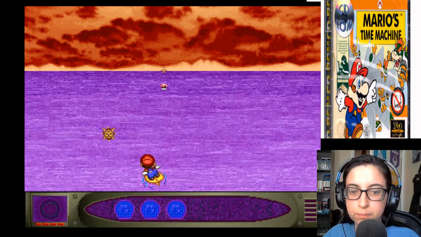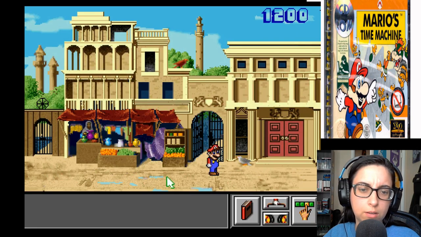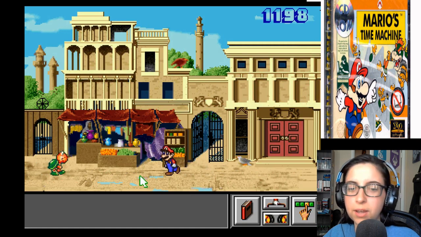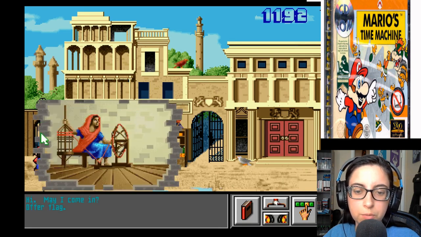Okay. Whoa. Where are we at? In India? Somewhere? Okay, we got a coin. Okay, so that one we can talk to. Hi, may I come in? I always welcome strangers to Ashram.